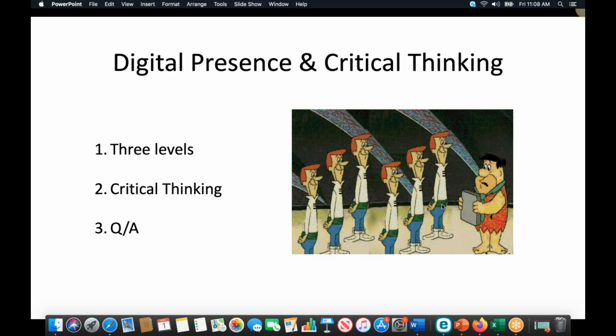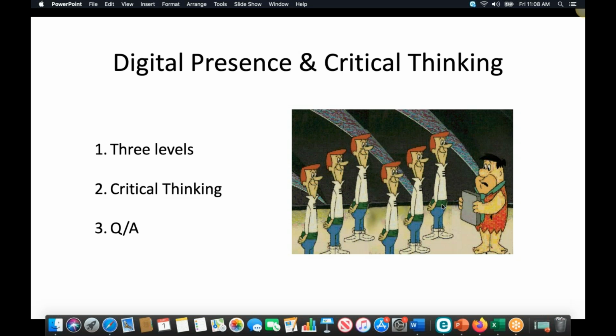What I'd like to do at the beginning of the session is outline some strategies that can help you do that. And the way that we're going to do it is with three different types of strategies. The first is things that are relatively easy technology-wise. The second may be a little bit advanced, and that may not be comfortable for you right off the bat, and that's okay. Maybe we just plant a seed. And the third is more of that next level stuff. Once you've been in the space for a while, you start to get more comfortable, and you can try new and better things. It's important to note that wherever you are, that's okay.